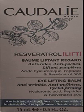Caudalie Resveratrol Lift Eye Lifting Balm, 0.5 oz — a new cutting-edge lifting eye balm. Features a silky, quick-dissolving texture. Powered by a patent combining vine resveratrol with micro hyaluronic acids. Provides a powerful age-reversing effect. Formulated with advanced peptides and an anti-puffiness plant complex. Helps lift eyelids, fill in wrinkles, and reduce puffiness and dark circles. Unveils a firmer, smoother, more vibrant and younger-looking eye area. Suitable for sensitive skin and contact lens wearers. Fragrance free and ophthalmologist tested.